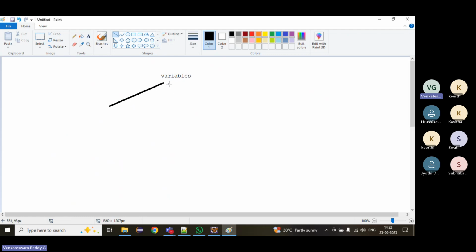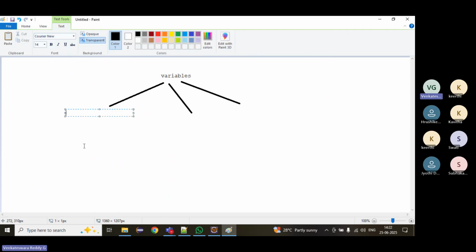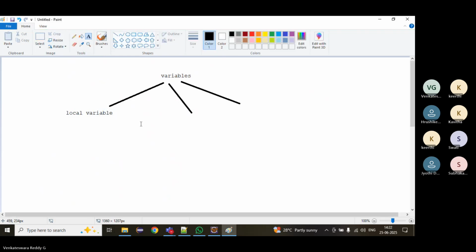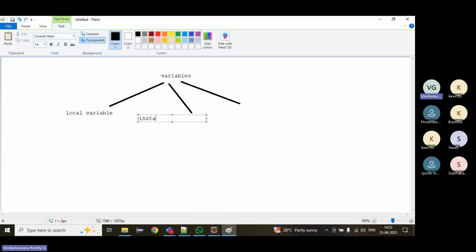Based on the place where we create them, they have different naming conventions. We have local variables, instance variables, and static variables. Three types of variables.